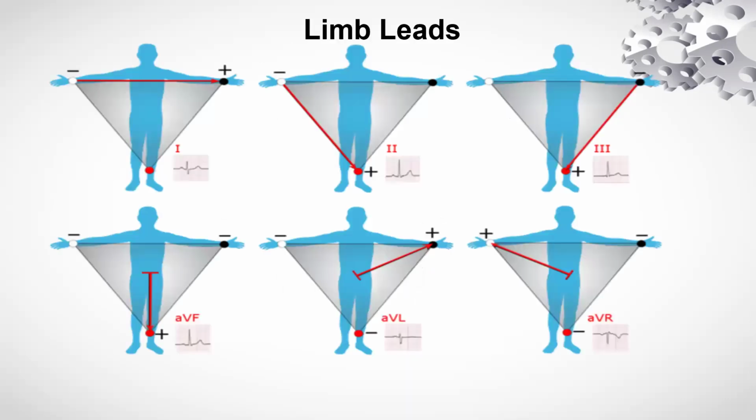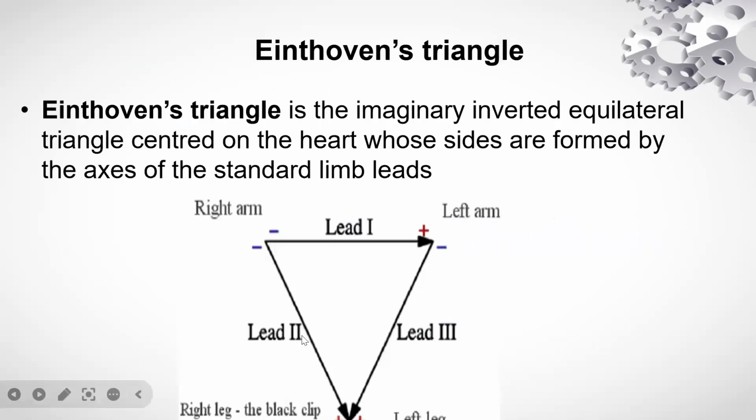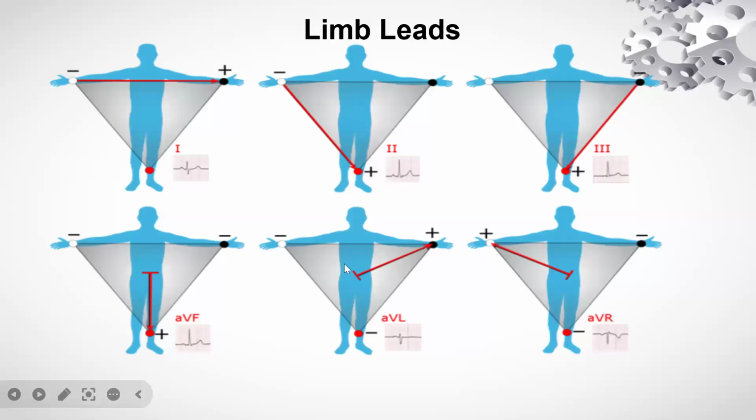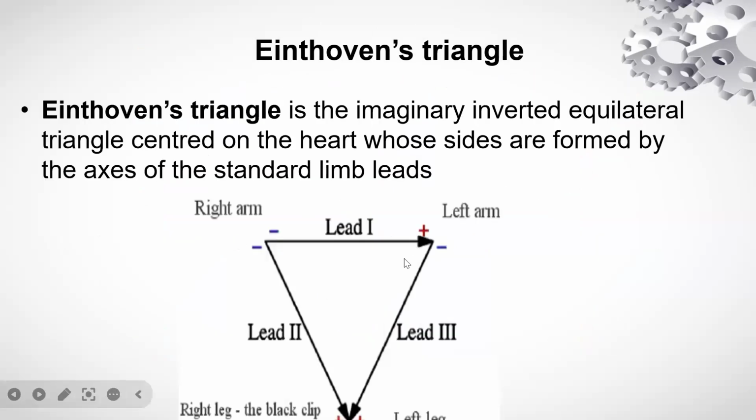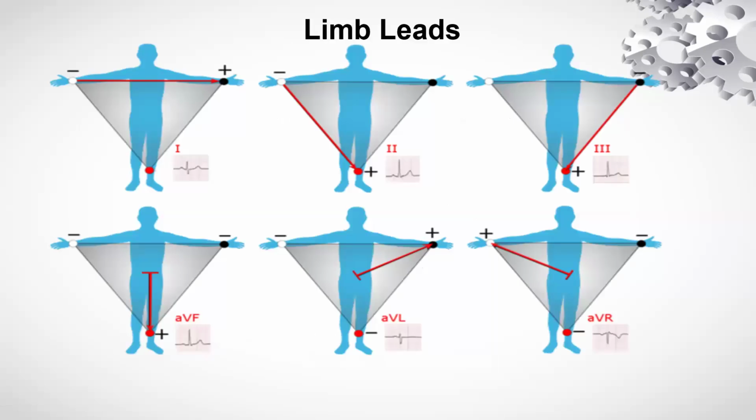So if you look at the different leads, this is what you will see. The reason why I'm showing you all this is that you will see the morphology of the ECG. The PQRS is upright in lead 1, lead 2, lead 3. It is inverted in augmented vector right, AVR. So it's important for you to know the morphology of the different leads.